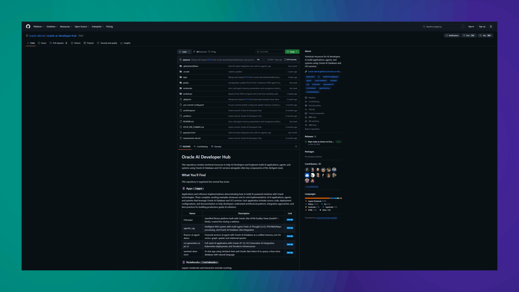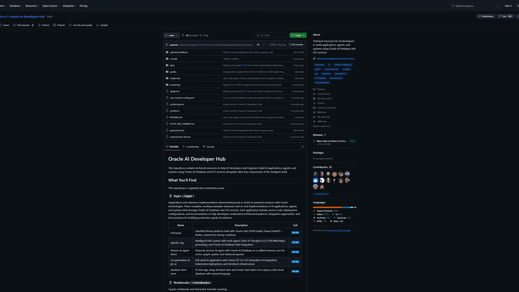Building an AI agent with persistent memory usually means stitching together a vector database, a key value store, and a relational database, 3 separate systems with fragmented context.